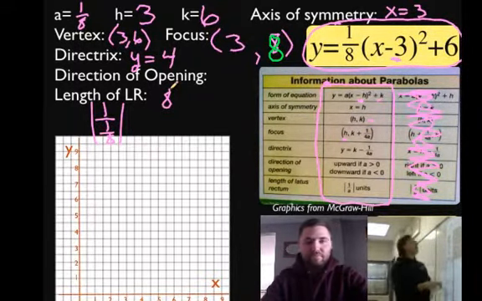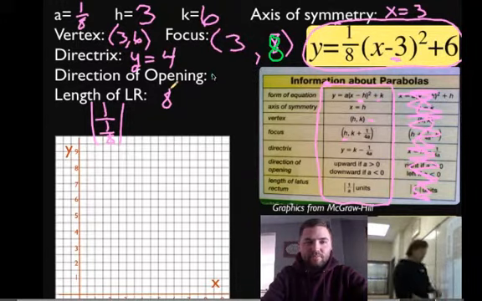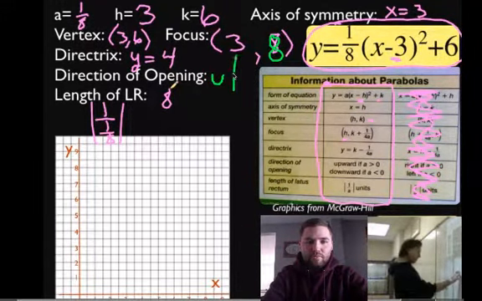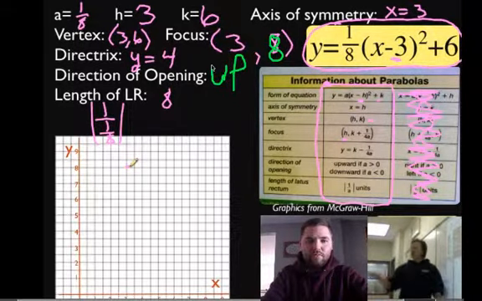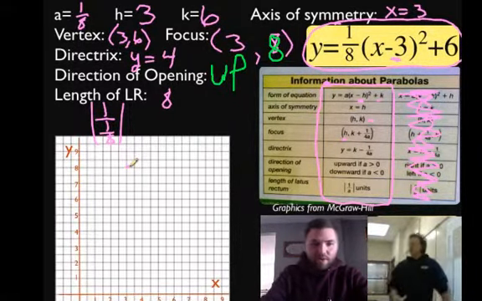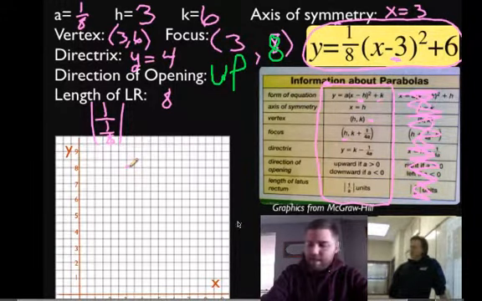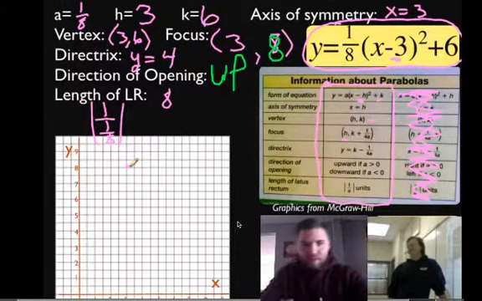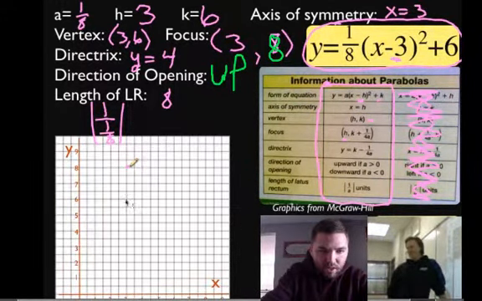All right, so our focus point is at 3, 8. In fact, I'm going to let you just graph the rest of this thing. Oh, okay, so we got the focus at 3, 8, and then our vertex is at 3, 6. So that should be down here, 3, 6. I think there's the vertex.